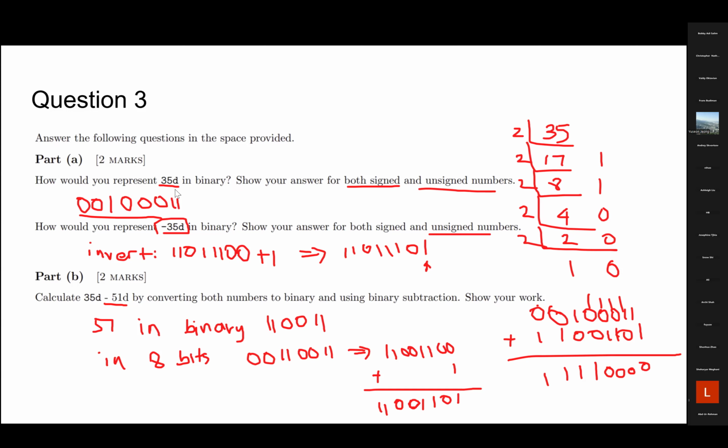So you just need to make sure that you have enough bits that the range of numbers you can store is within the value. I think you can also do it with 7 bits, but you cannot do anything less because later the value of your signed number won't be enough to store the 51, like minus 51. So you need to make sure you at least have enough bits to store this. Or if the question specifies, then you just make sure that you align it with the question. Okay, thank you.